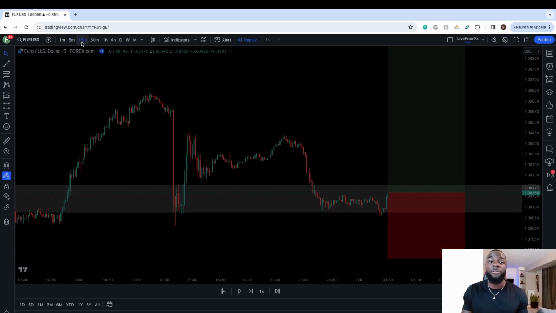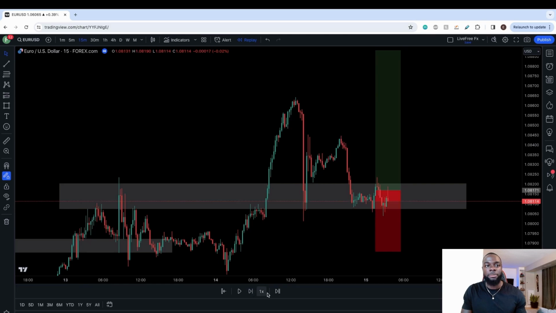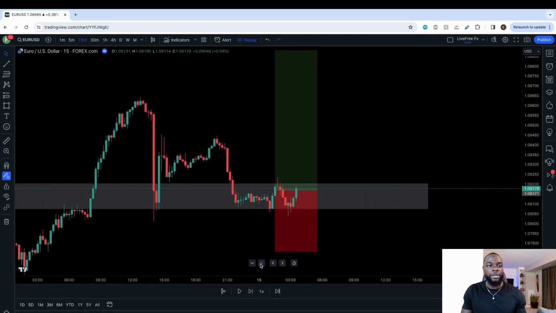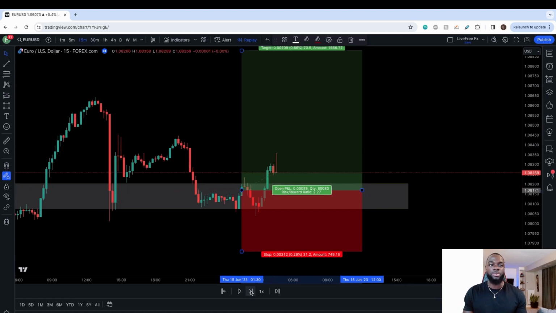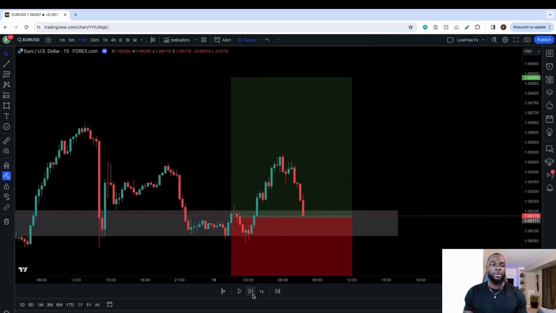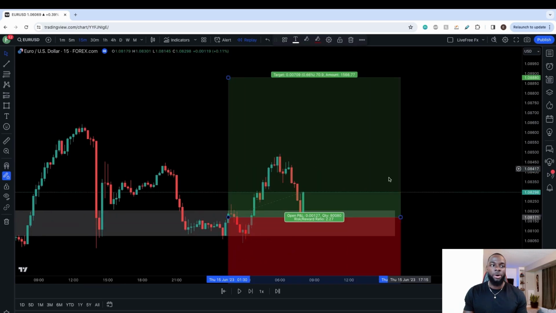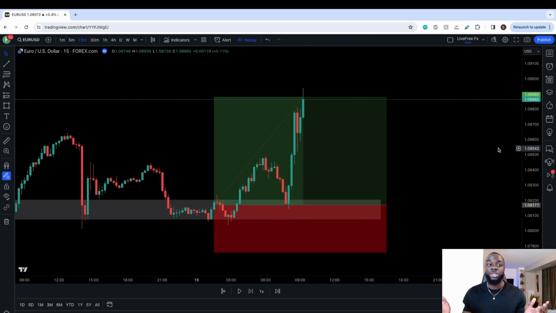Now let's go over to the 15-minute time frame and see. Okay, we get a little bit of a drawdown. Price is not going in our favor yet, but we're still overall in our support level and we're not tripping. We're not worried because we know that the support level is holding. And what we start to see is price starts to move in our favor. There we go. We get price pulling back into our support level. There we go. And we essentially have a winning trade. So that's simply how we do it.